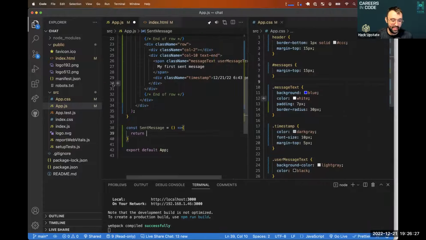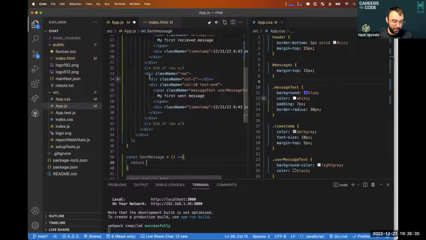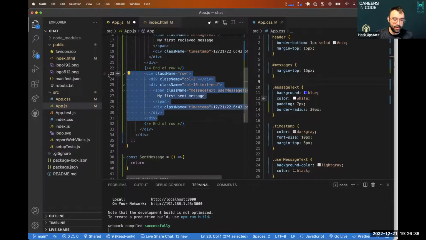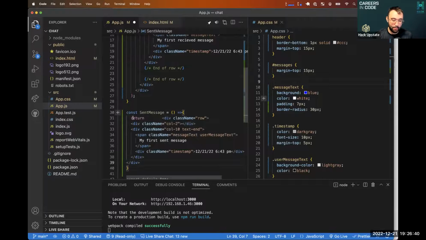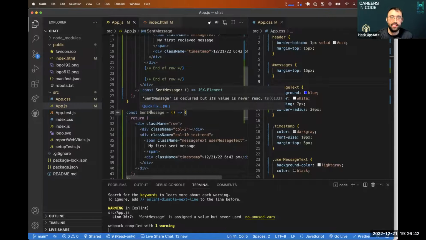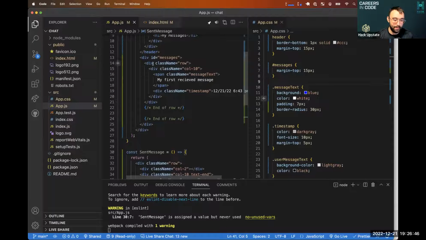Well, this is my sent message, right? So I'm going to come up here and click on my div. I already left my comment down here for the end of the row. I can take that whole div, cut it, and paste it as part of my return for my sent message. I'm then going to come back up and get my whole received message and cut that.